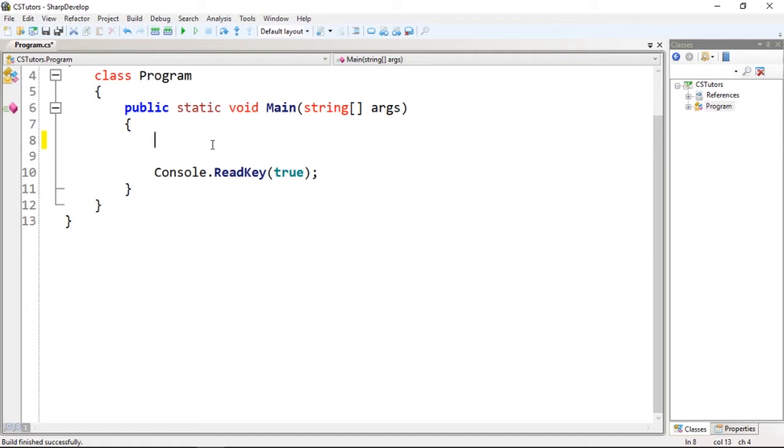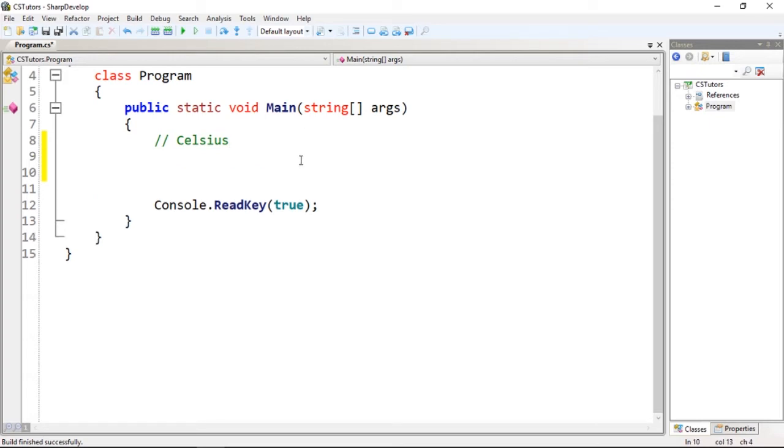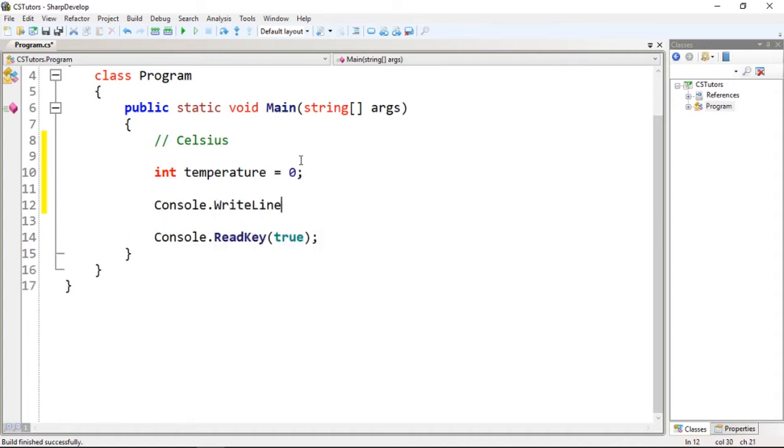For the sake of this video, I'm going to use Celsius because I'm from a country that uses Celsius as a unit of measurement. Let's create an int variable called temperature, and use Console.WriteLine to ask the user to enter the temperature.